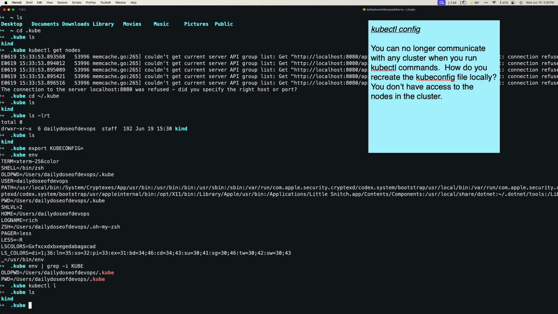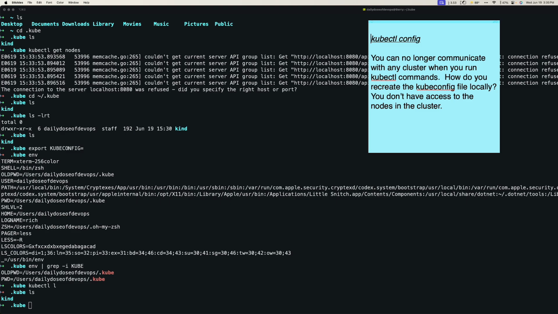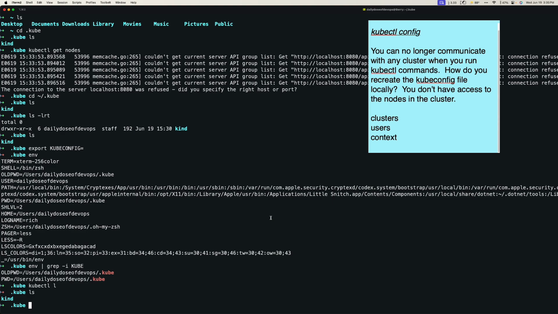There are 3 parts of a kubeconfig file, and we'll go over that later visually: clusters, users, and context. The clusters are the clusters that this file has authentication for. You can have multiple clusters in here and just switch the context between them. There's a user section, which are user accounts which have access to the clusters. And then there's context, and context marries clusters and users together. We'll go over those later, and you'll see them more as we go through this lesson.